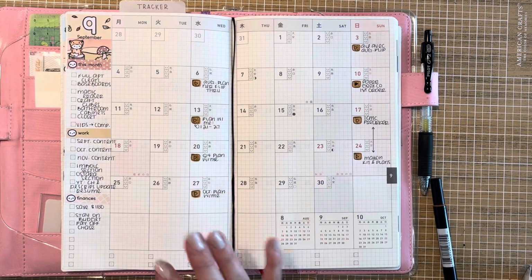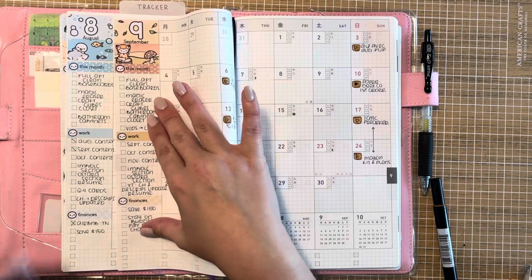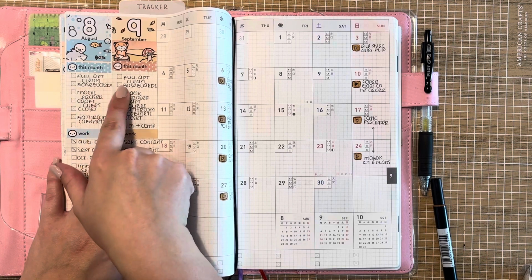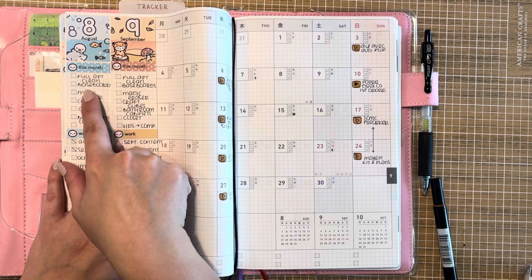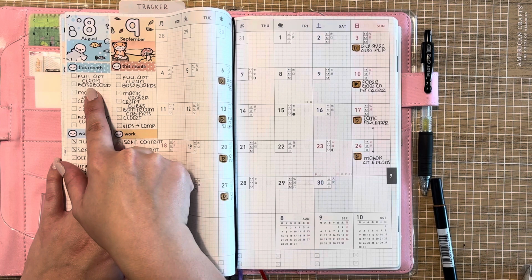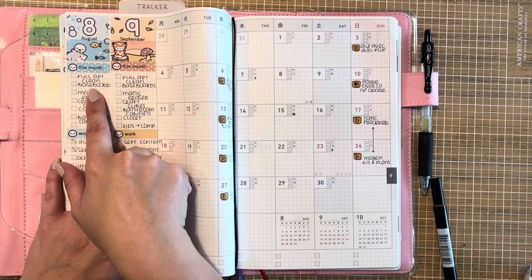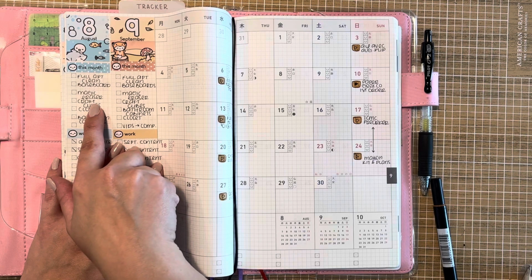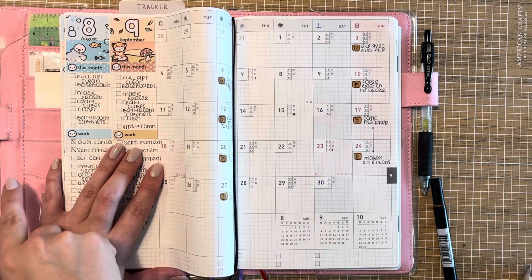And then every month I always put the same kind of things, which are full apartment clean. Baseboards have been hanging out for a half a century. I might have more free time than I thought over the next couple days, so there's a chance that I might be able to get to a baseboard project or magic eraser and some craft cube action. It's very doubtful that I'll finish.